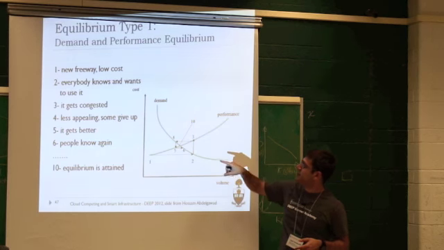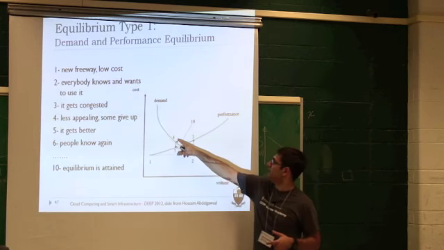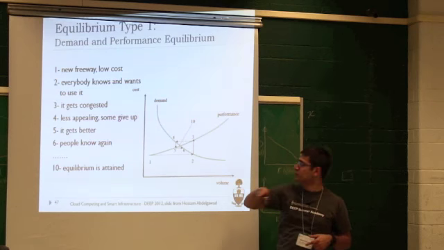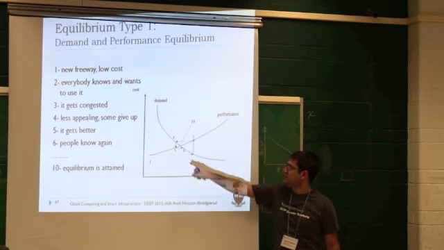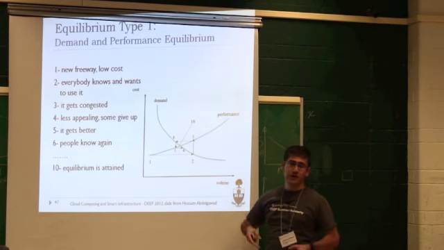And then things get better because fewer people are using it. And then it moves here, and then you move along, you turn around this as a spiral, and then you end up at an equilibrium state. Okay? An equilibrium is attained somewhere here. This is when the highway is new.